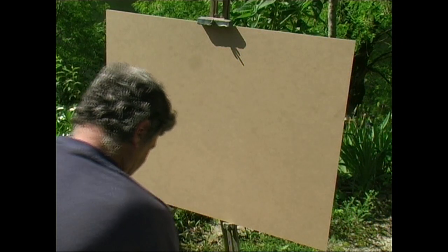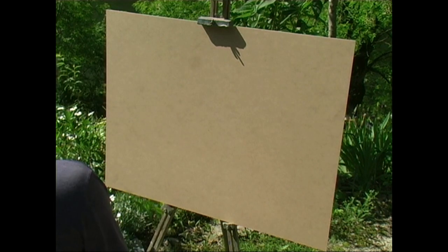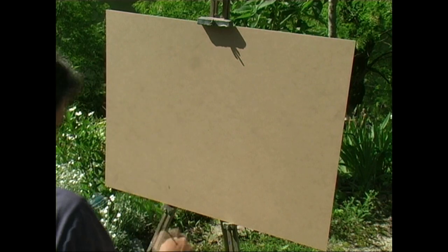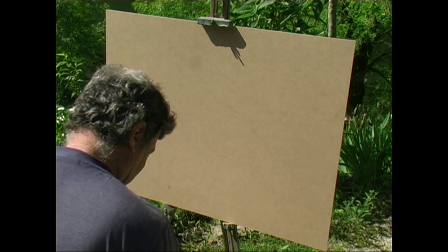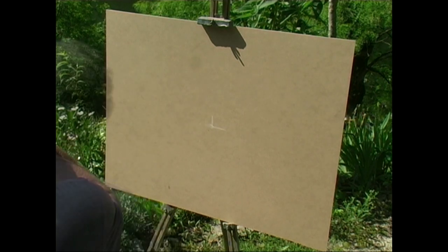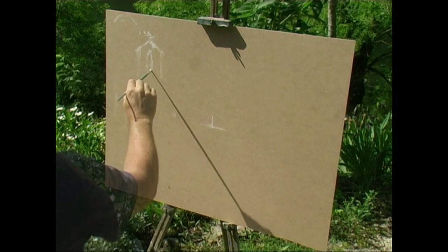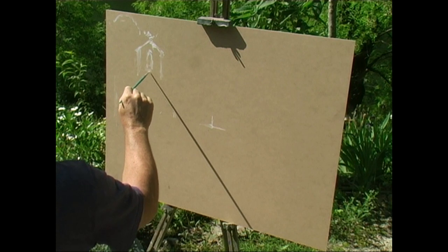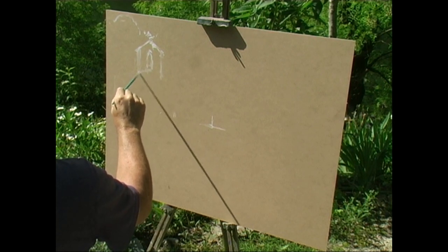I'm going to start off the painting by using quite a bit of white. I'm just going to use a little pointed round to work out the composition with a small amount of white paint with some terps. Let's work it out into sections now, into quarters and eighths. So as long as I get my basic salient points, my basic measurements correct, I can do the rest as I paint, because I've got to be very rapid painting the light, trying to catch it before changing.